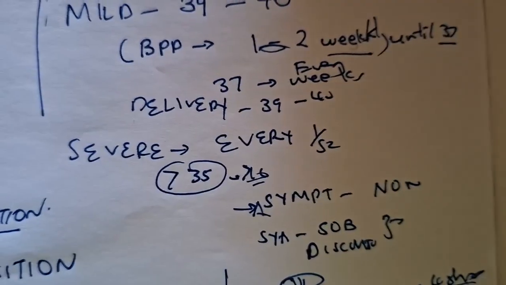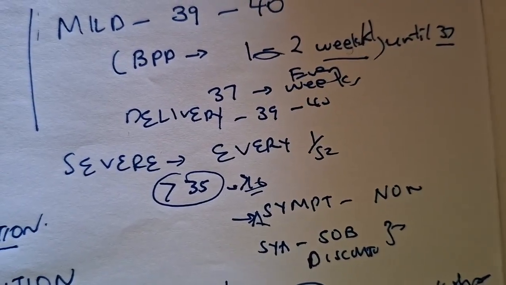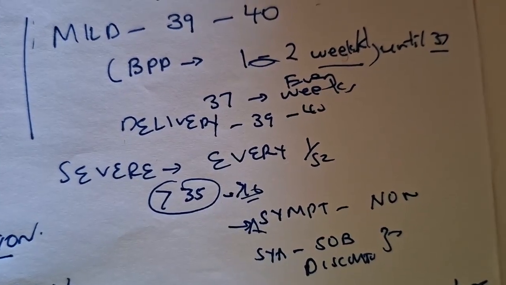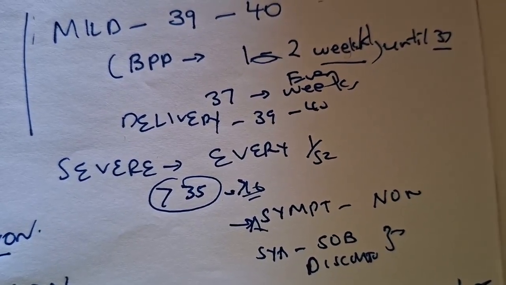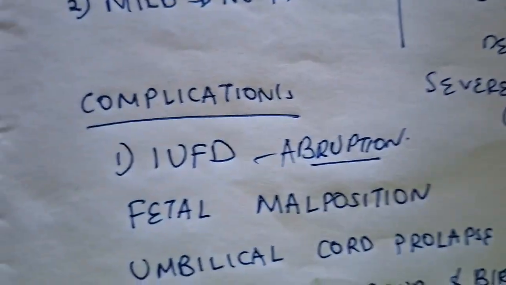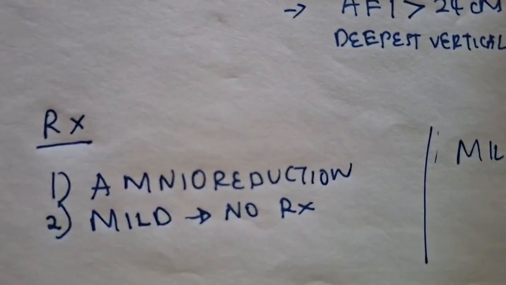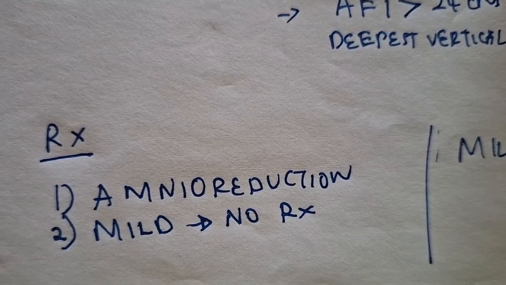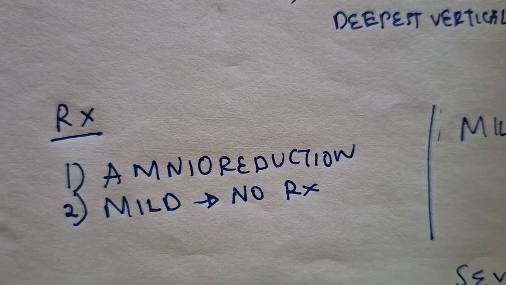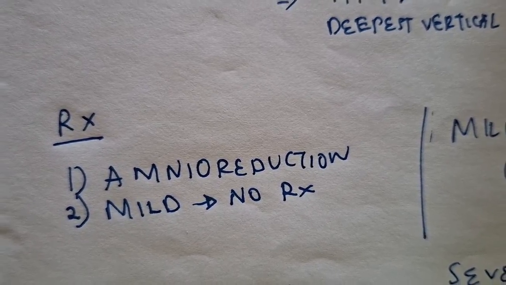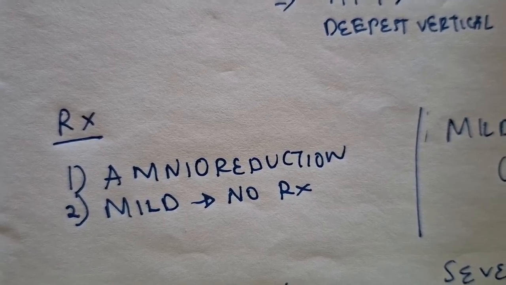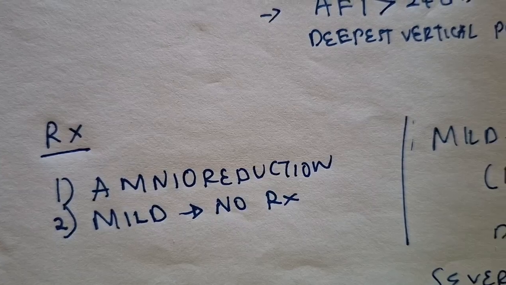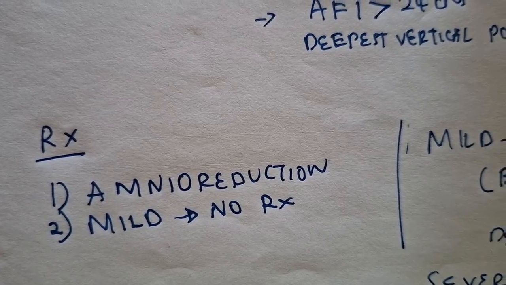Number two is when we are having it as severe, that is an amniotic fluid index of more than 35, we want to do ultrasound weekly. And of course, if it's symptomatic, we want to do a procedure called amnioreduction, or amniocentesis, where we want to get a needle into the amniotic fluid sac and drain some of the fluid. Remember, this is a procedure that we do so carefully so that we don't drain a lot of fluid, where we may land in a risk of getting umbilical cord prolapse or abruption.